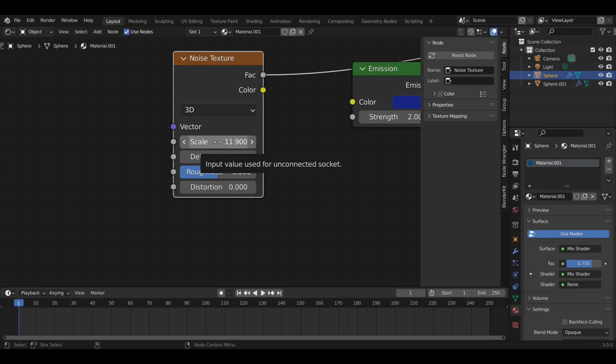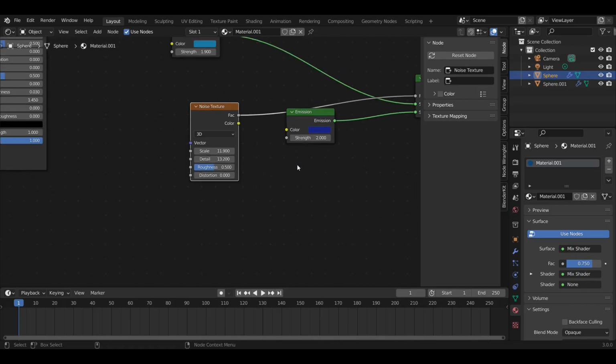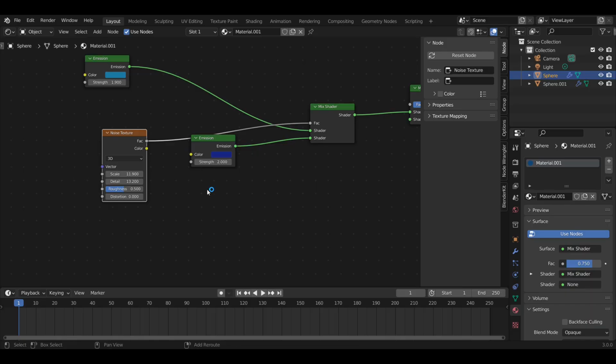The smaller the number, the bigger it's going to clump up a lot more, versus you make it finer when you increase the scale. I think the detail I had was around 15-ish or 14, something like that. So detail makes it very detailed, versus low detail means it's blurry. Roughness can stay the same. Distortion can remain at 0. Distortion just kind of twists it a little bit. Helps add irregularity to what you want.